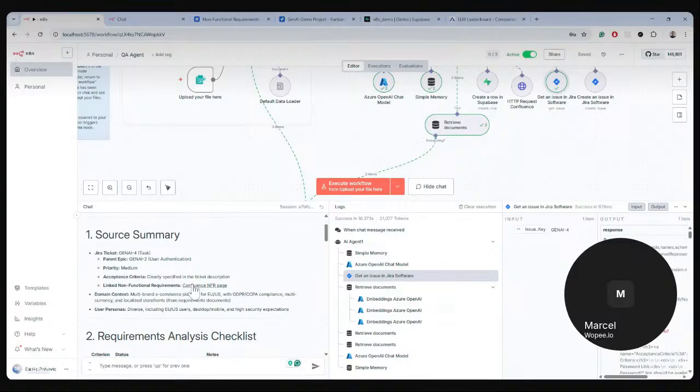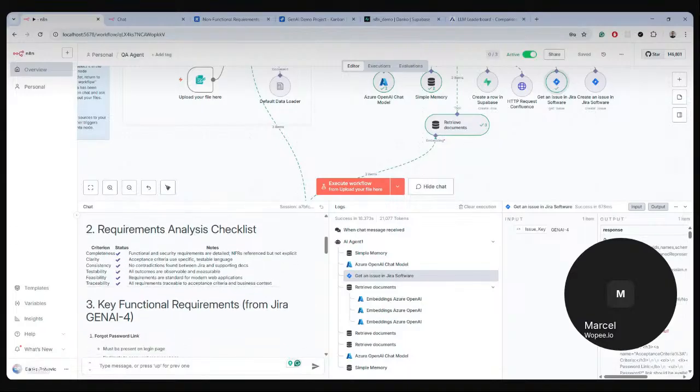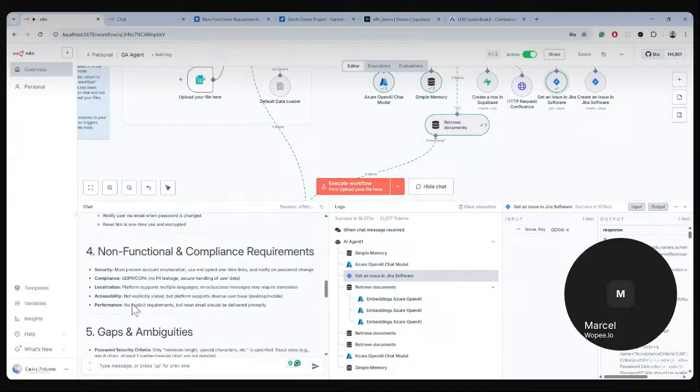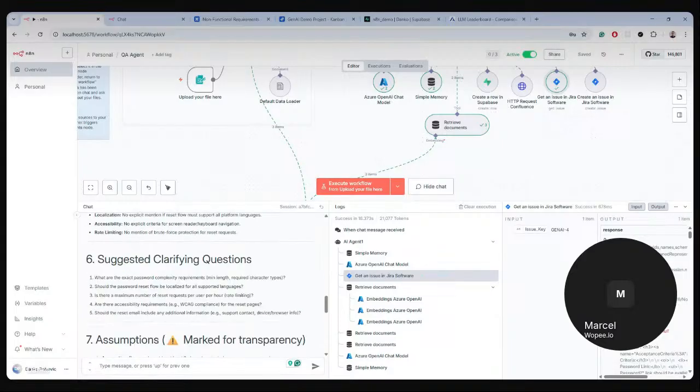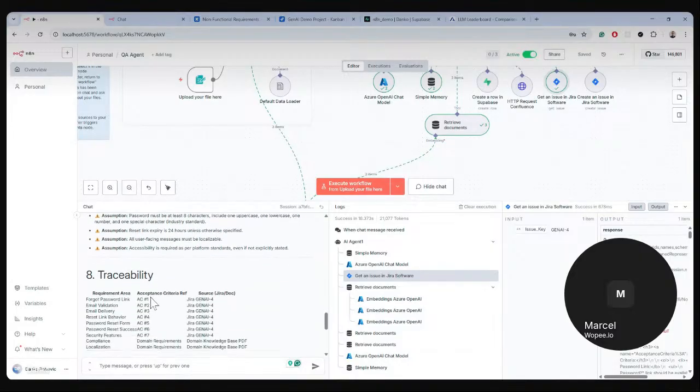This is a summary. It shows what it has. It has additionally linked a non-functional requirements Confluence page, which is quite usual in user stories in Jira, that some requirements, or even the whole detailed requirements, are saved in Confluence, not in Jira. So then it checks everything that is written in there, and identifies some gaps and analysis, and makes some assumptions around it because it wasn't defined.